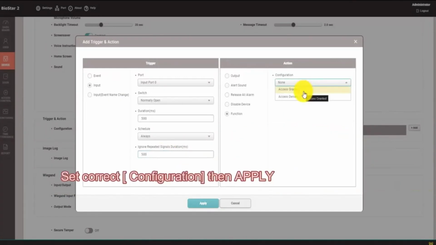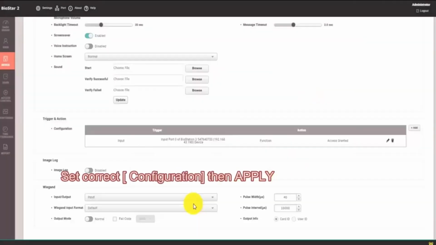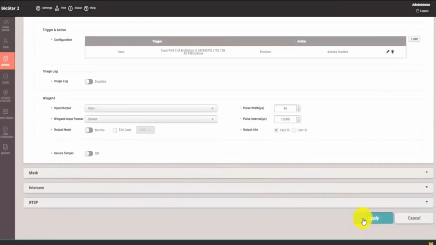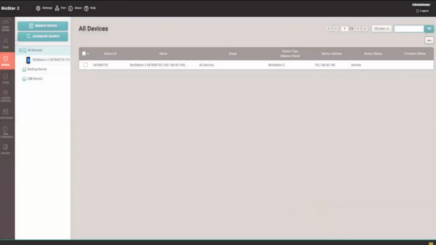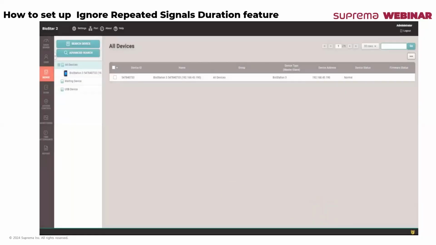So please note that when you go into trigger and you do not see the menu pop up, don't worry, it's not a bug or an issue. It's simply that you have to go to the action side to make sure to see the menu again. Okay, please note that feature.